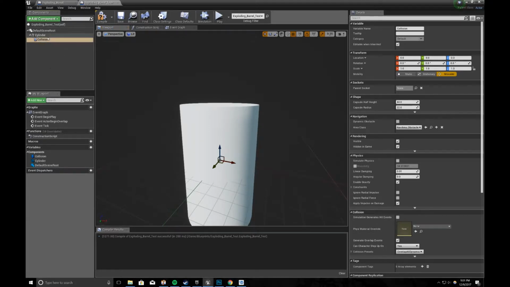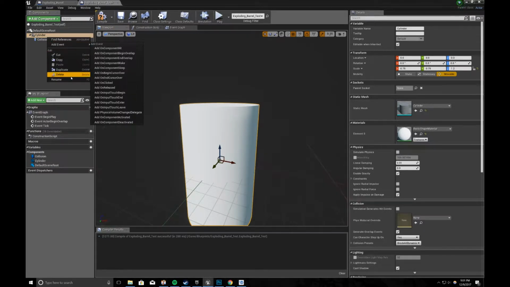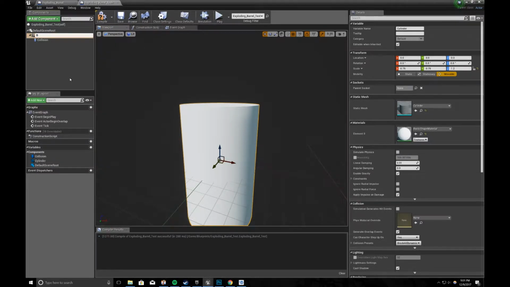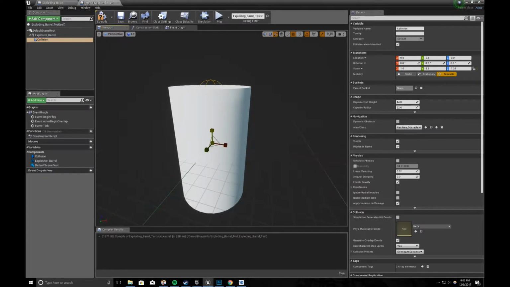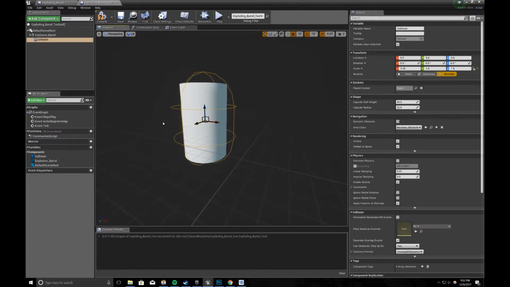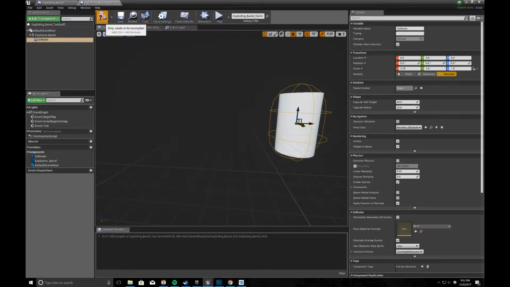Before we do that, go to cylinder and right click, rename to explosive barrel, just so we have our things named correctly. Now I'm going to click back on the collision, and scale it up so it fits around my barrel. That should be good enough. Compile, save.